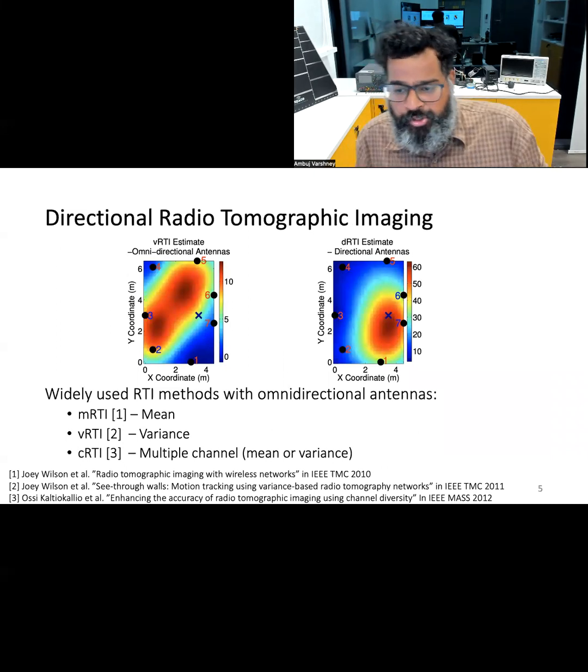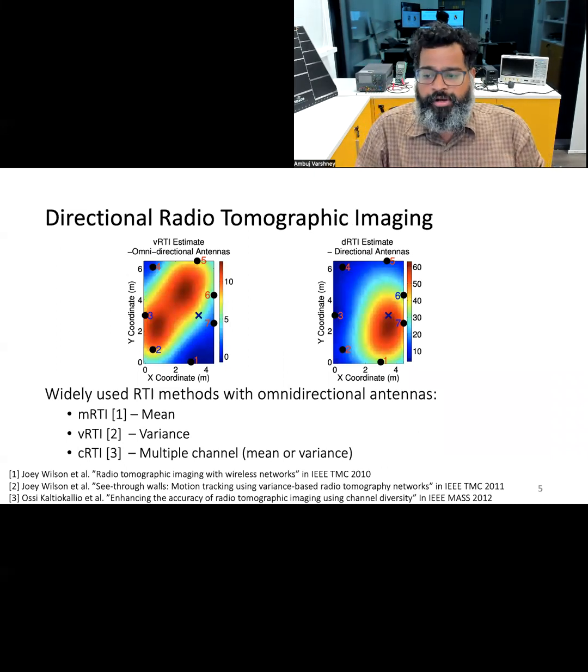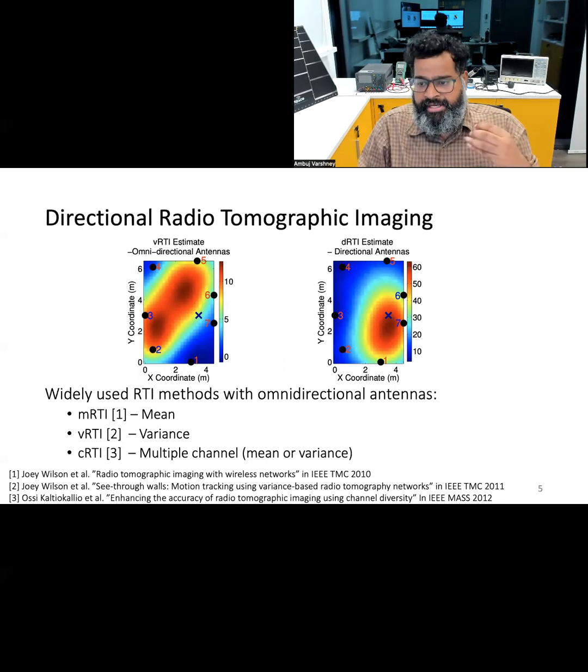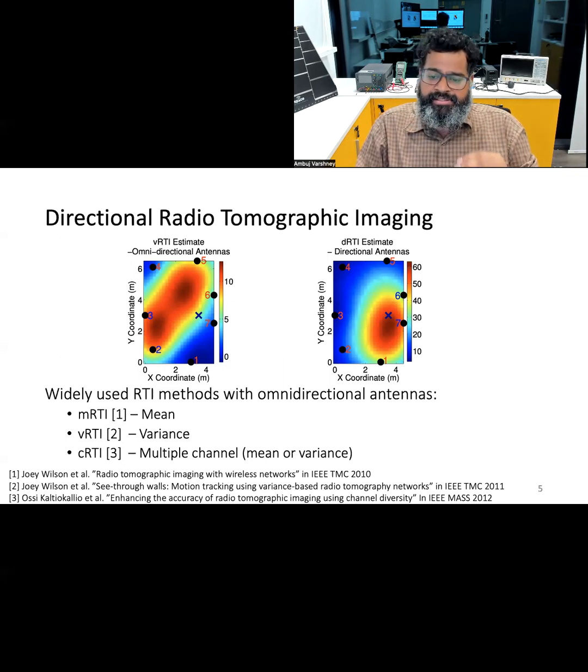Just to give a snapshot into the use of directional antennas, here we present one of the preliminary experiments that we did in this study. The numbers in the heat diagram indicate the locations of the wireless nodes. We have 7 wireless nodes distributed in the area. The heat map indicates the strength of the wireless signal, and the cross is the location of the person. What we see is a much brighter heat map when we are using a directional antenna compared to an omnidirectional antenna. Of course, we can extend this to help us localize a person.